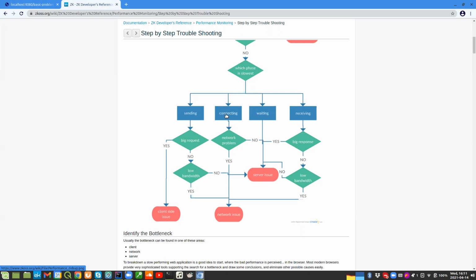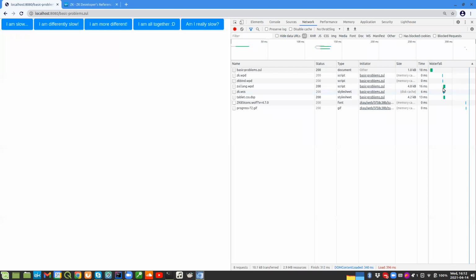Connection is something where we can rarely do something. It's about the network. Ask your network staff, ask your server provider why the connecting time takes a long time. There could be SSL connection handshake. Lots of things can go wrong on the network level. I'm not an expert there, but it's visible in these charts here.